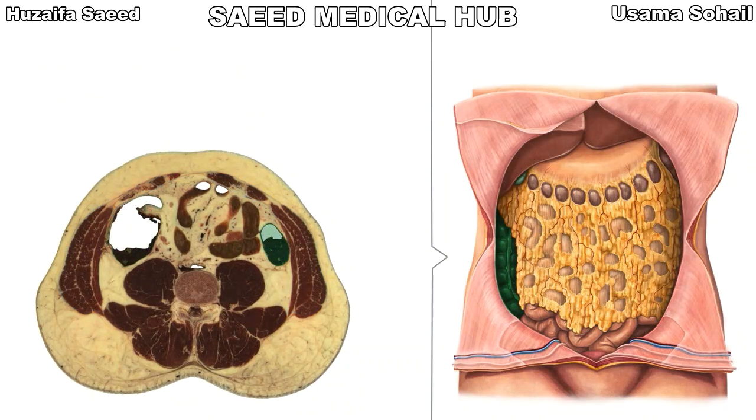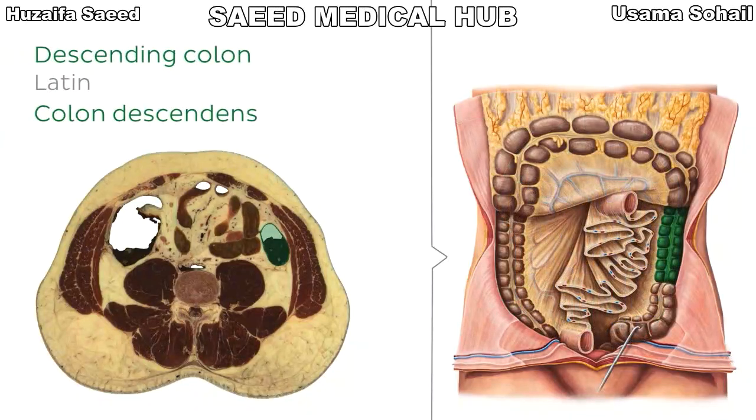Looking at the patient's left side in the cross-sectional image, we can now see the highlighted luminous descending colon. Again, it's closely related to the anterior abdominal wall. However, in this image, the greater omentum has been reflected and the small intestine has been removed. So what should we notice and what can be confirmed by the cross-sectional image is that the descending colon is tucked a little bit further posteriorly compared to the ascending colon.